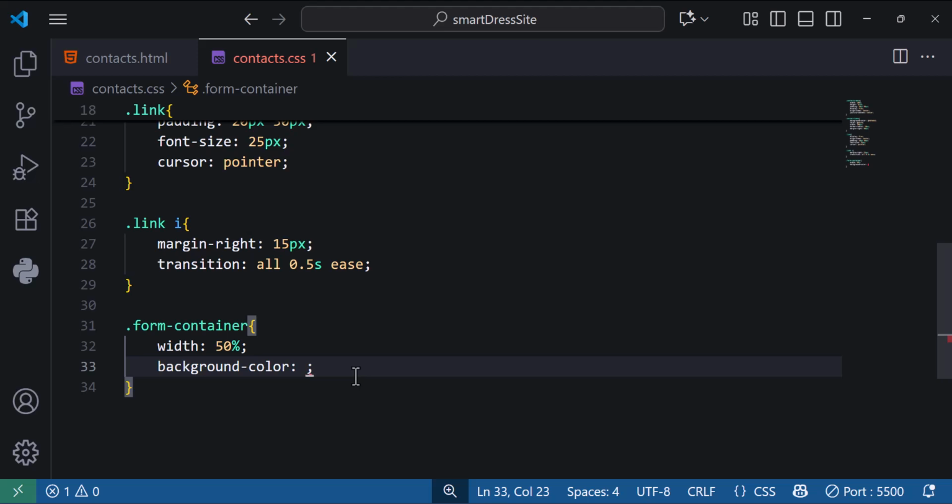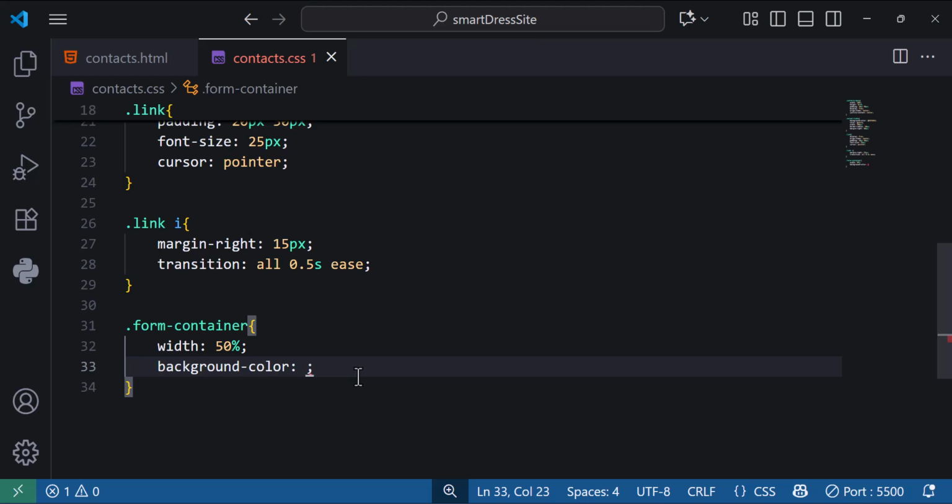If the parent has a width of 100%, now the child knows I'm going to take 50% of that 100%. So that's one thing you need to know. If you're doing your own project and wondering why 50% or 30% is not working, just give the parent a width.